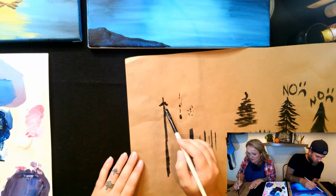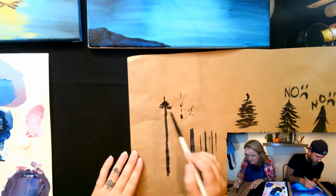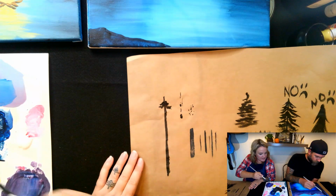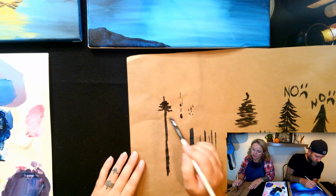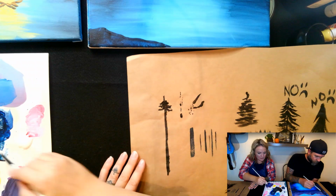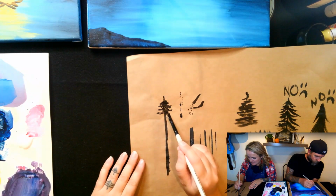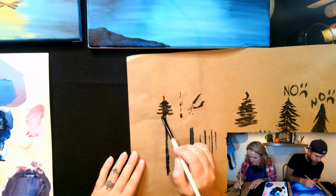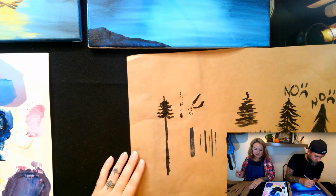Okay. So then just under that little mustache, I'm going to tap out another one that's just a fraction wider. See how close they are together? There's not a lot of airspace between them. And then I tap out another one. And see how I'm sort of curving them a little bit upward on the edges rather than doing the droopy thing. It's kind of more like this. They look like happy trees that way. Bob Ross was onto something. And by lifting and tapping my brush, you're making it look furry.